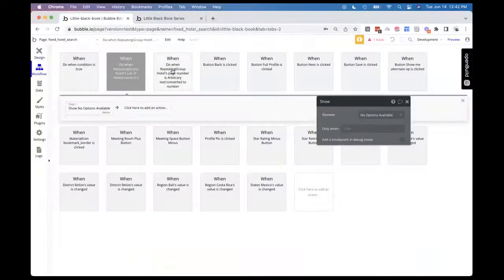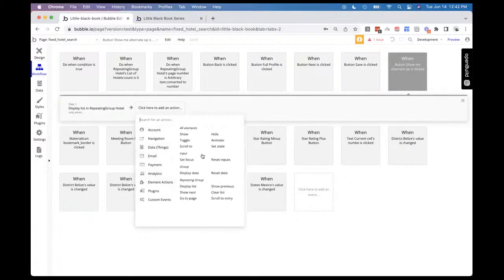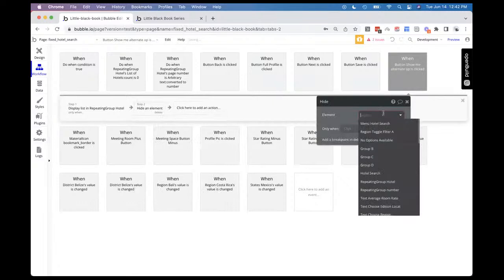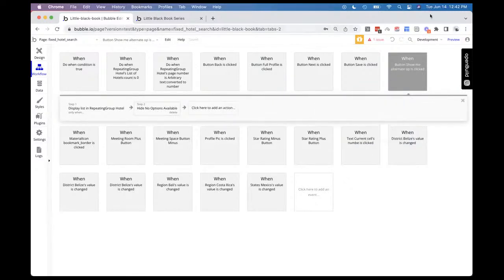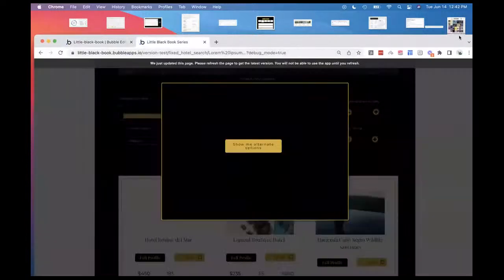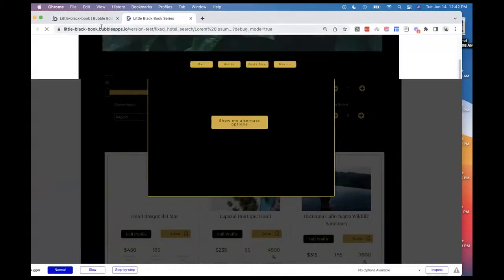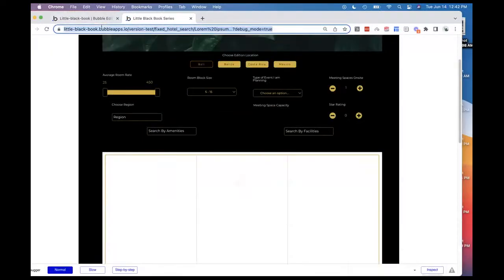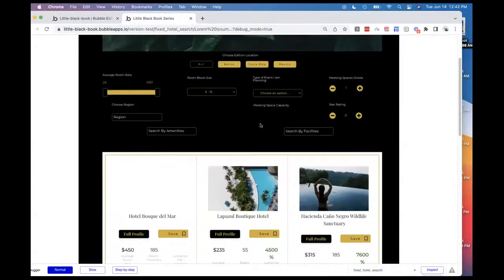But my question is, does it reset all of the filters? No, it does not. We haven't reset any of these actually yet, so that room block size value hasn't changed yet.